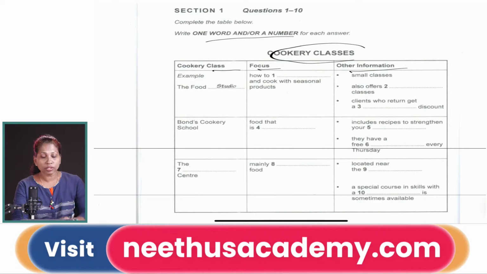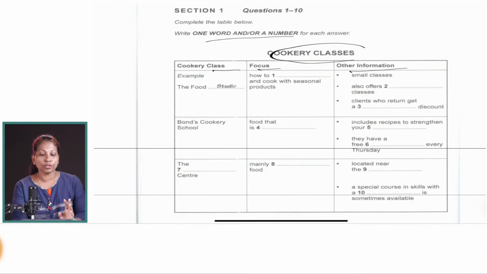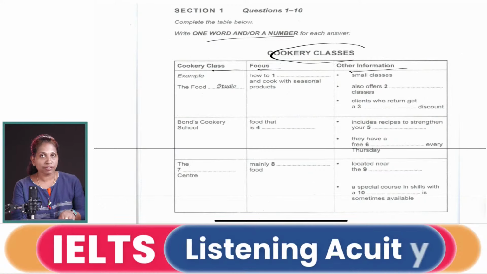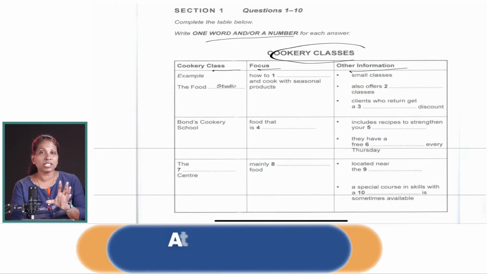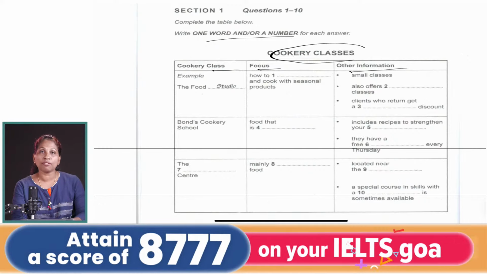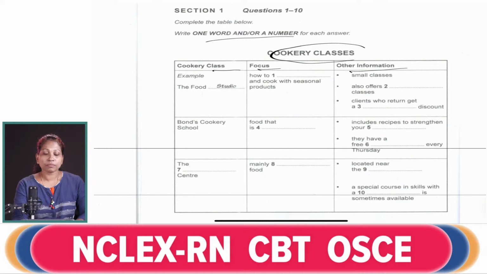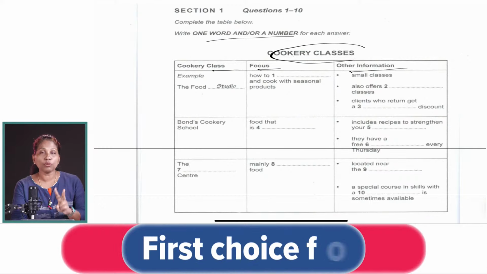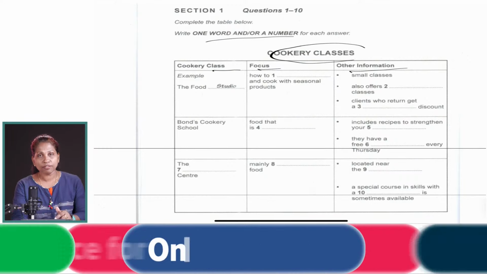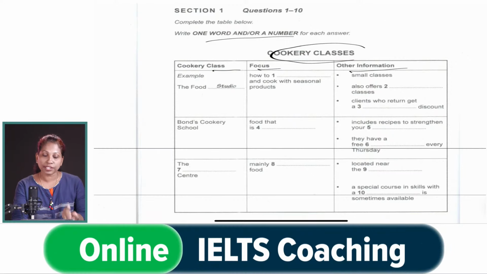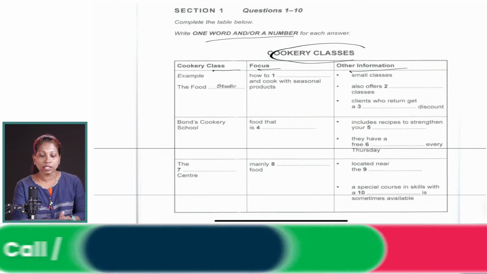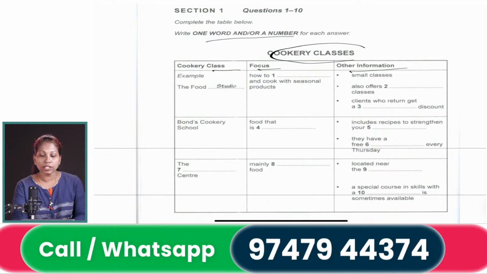So you can see under cookery class you have already one solved for you, right? One is already given and one you have to find out. The solved one is an example. Some of the audios will already have an example which is given to you, to let you know how to go forward, right? That is the example, which is why it is already filled and it's in italics. Then it has got one focus and two information to be filled. The second one, which is Bond's cookery, is already given. It has got one focus to be filled and two informations again.